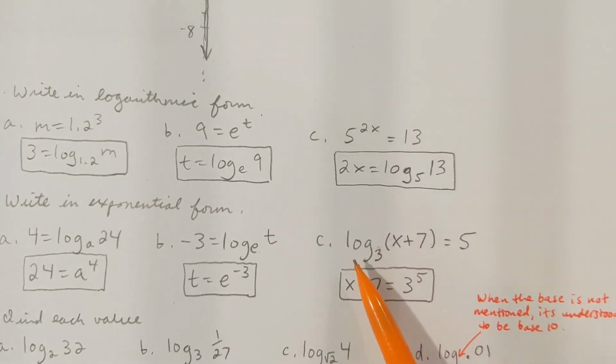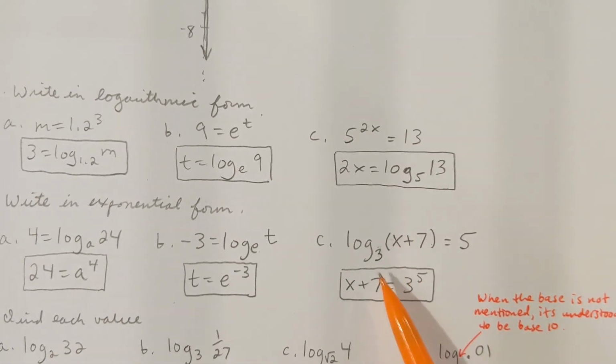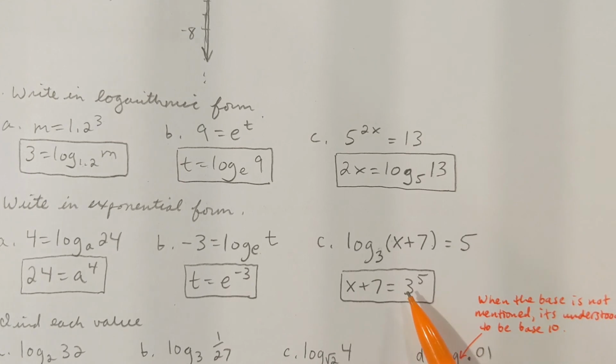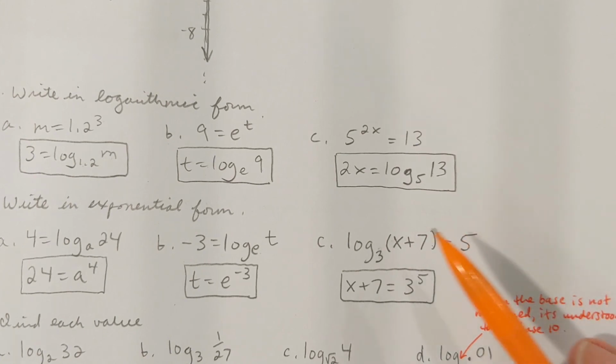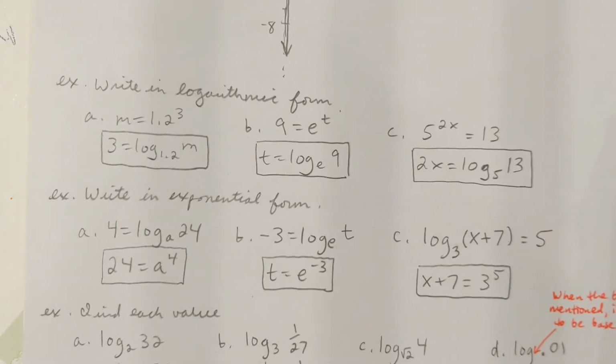Part C. Log base 3 of x plus 7 equals 5. What does that look like in an exponential form? Well, x plus 7 is my input, so that's going to be all alone on the exponential. 3 is the base. 5 is the y value, so I'm going to have 3 to the 5th on one side, x plus 7 on the other side. Again, I'm not solving for x or anything like that. I'm just simply rewriting one form over to another form. And so here'd be my answer, this equation, but now rewritten into an exponential form. And I'm going to go ahead and stop right there.